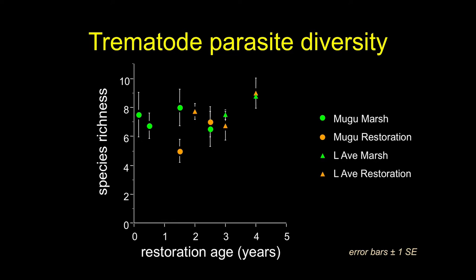The first little bit, all we have are parasites at our reference site. The restoration site is so new, we don't have any snails at all. There wasn't even anybody to collect. So clearly we don't have that food web complexity if the critters aren't even back yet, right? So that's a clear difference. We can tell reference from degraded state. But then check out what happens over time.